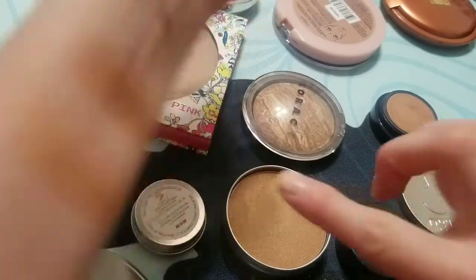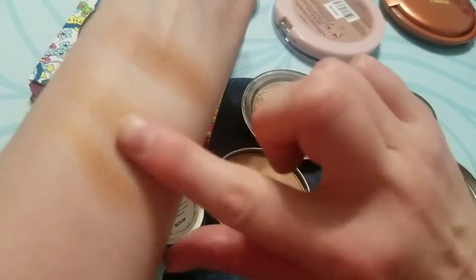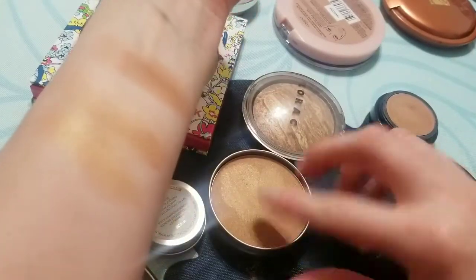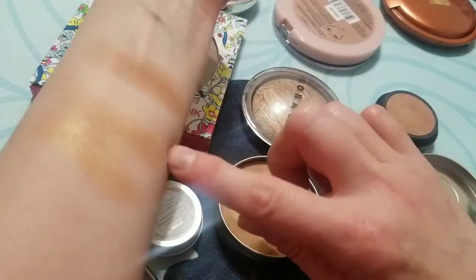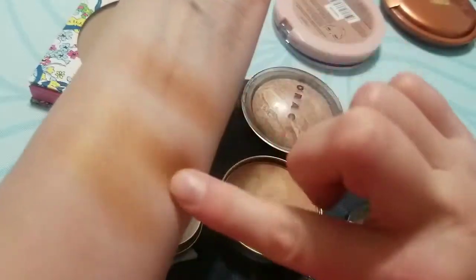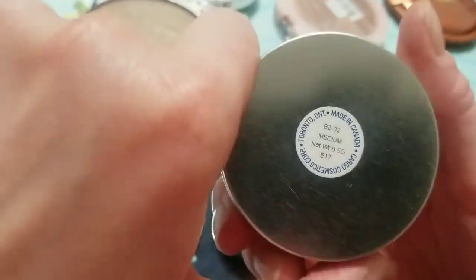And let me go for the other one. Okay, so even though this one's supposed to be darker, now this is light, and so that's more goldish. And now we can see this one change the color into more reddish or more goldish. Oh, come on, did I screw something up? So let's do it again.